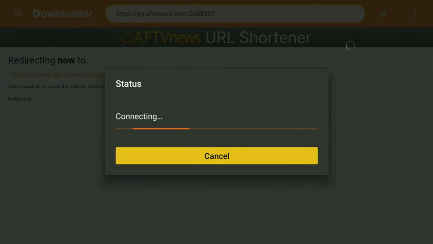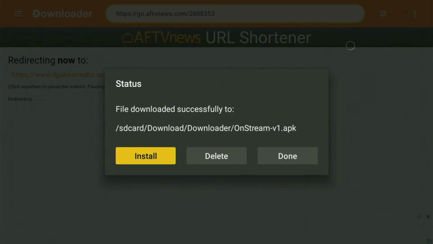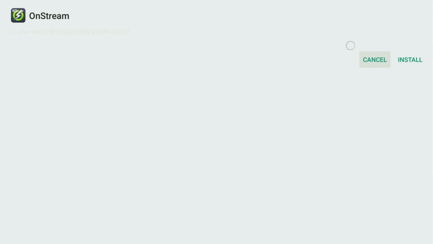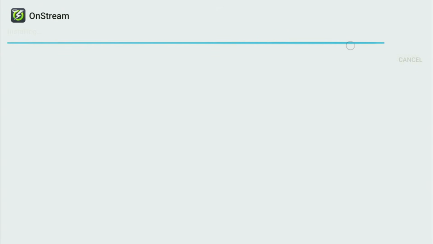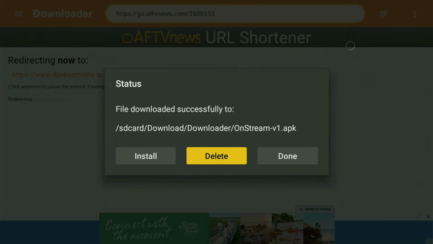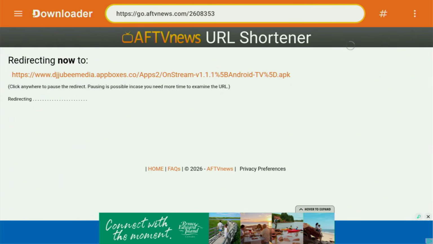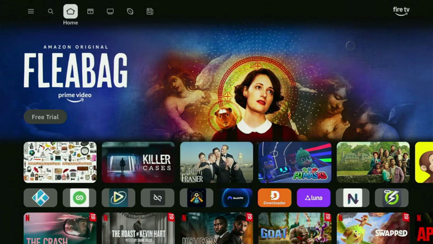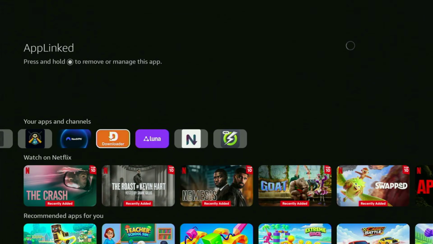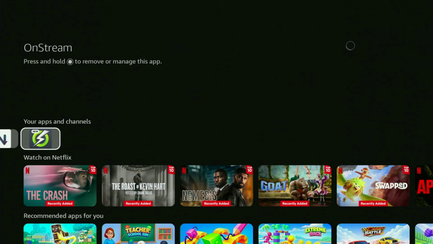Now the download has started. Usually does not take long, but of course it all depends on your connection speed. So we just wait for the download to get finished. After that, you click install and give it some time for the installation process to also be finished. Then click on done, then delete and delete, because this way you get an option to delete the unnecessary files from your device. And it's really important, because by default your Fire Stick doesn't really have too much free space available anyway. And now when you get back to a list of applications on the Fire TV Stick, here at the very back you'll find this new application which we've just got.